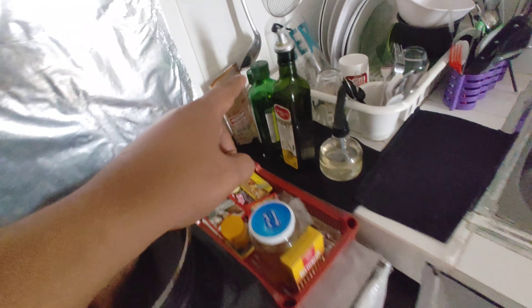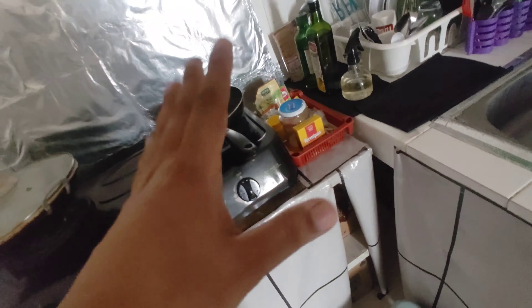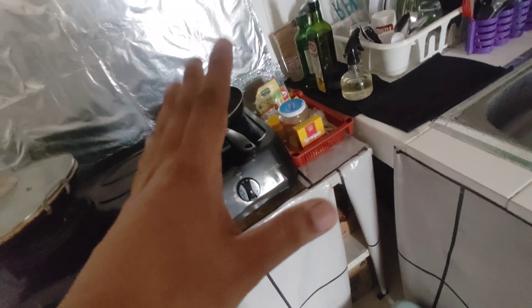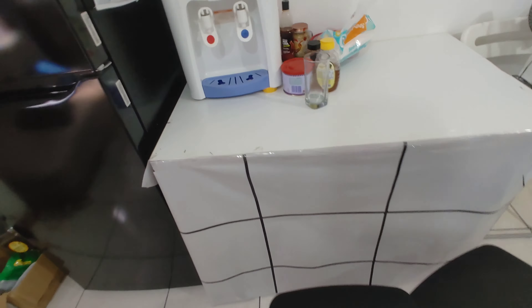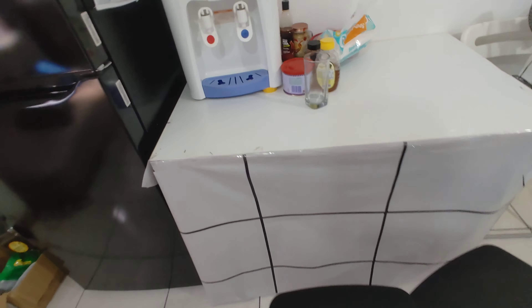Now I'll come to this side — this is my kitchen area where I cook. This is extra virgin olive oil and this is coconut oil; mostly I cook in coconut oil. Let me turn on the light. Here's another coconut oil, one pack not opened yet, orange squash, and some pudding.